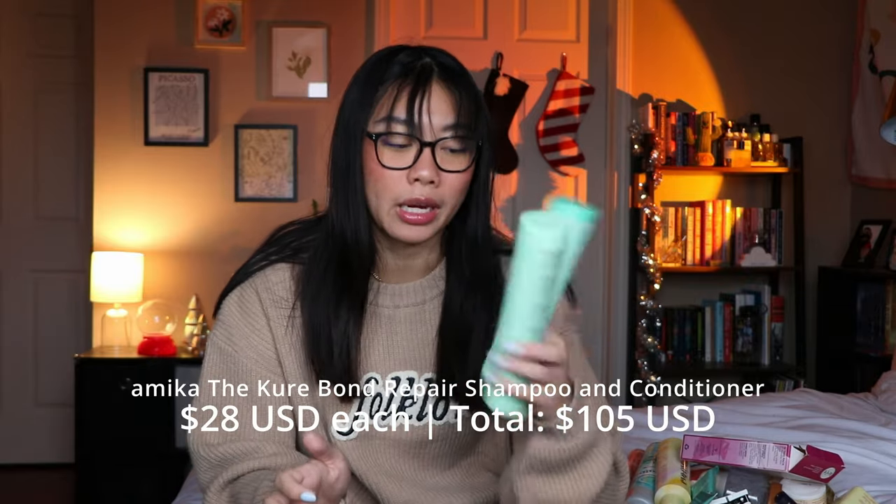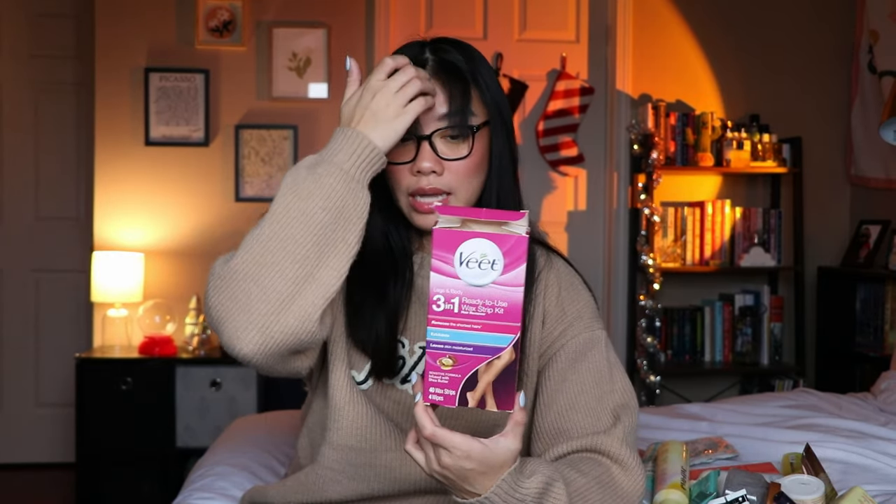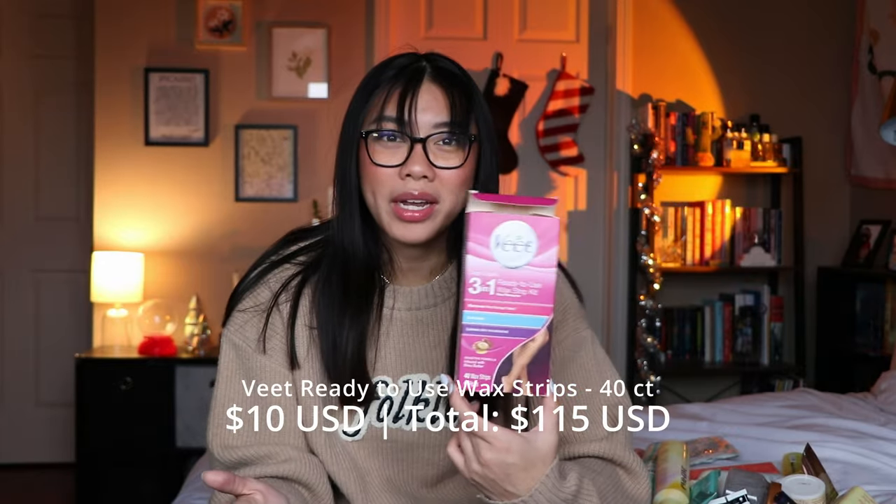I have quite a few hair things in here. The next two things I finished are from Amika — the Cure Bond Repair shampoo and bond repair conditioner. I actually loved these; I thought they were so so good. I never felt like my hair got super greasy quickly. I liked the way they lathered, the way they smelled — just overall really happy with how my hair looked. It's expensive, but I would consider repurchasing on a Sephora sale. Definitely my favorite of the shampoos and conditioners I've talked about.